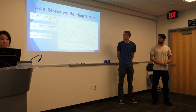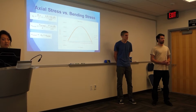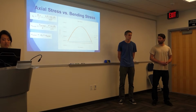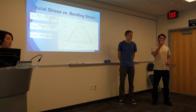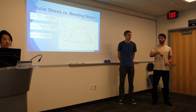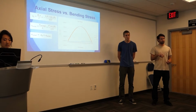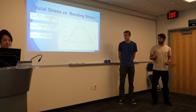Next slide. This is a graph of what the strain gauges are going to be reading through 180 degrees of rotation of the bicycle crank arm. It starts the measurement at 0 degrees, which we've defined as straight up, and goes all the way through 180 degrees, which is defined as straight down. The blue line is the axial stress in the bicycle crank, and you can see it's really small compared to the other two lines, which is what we want.